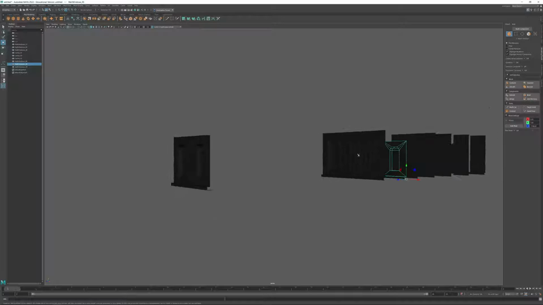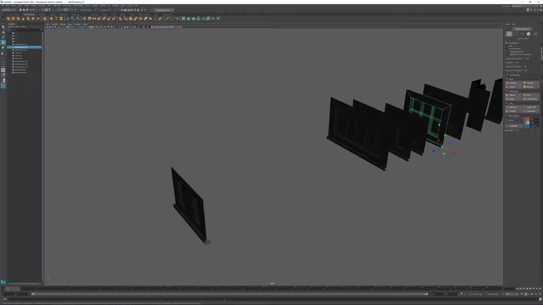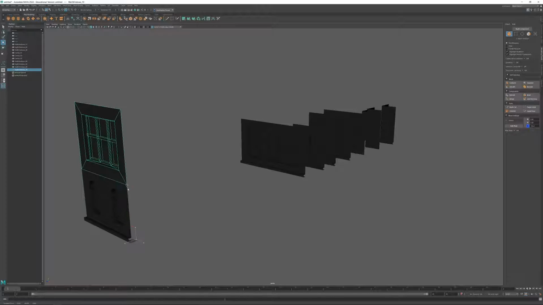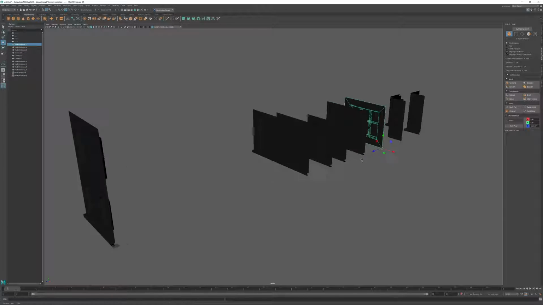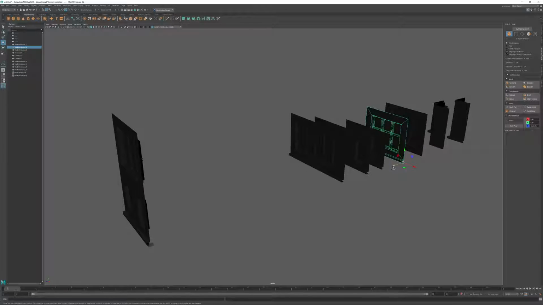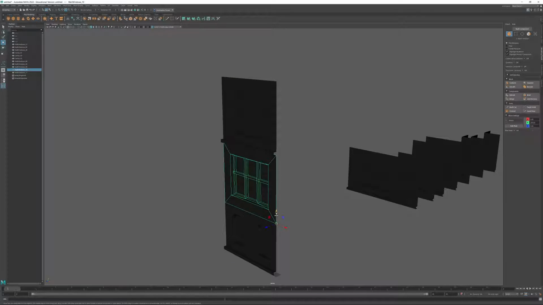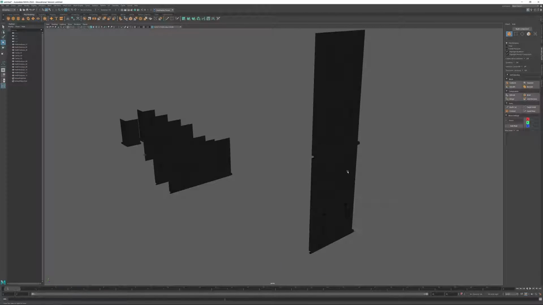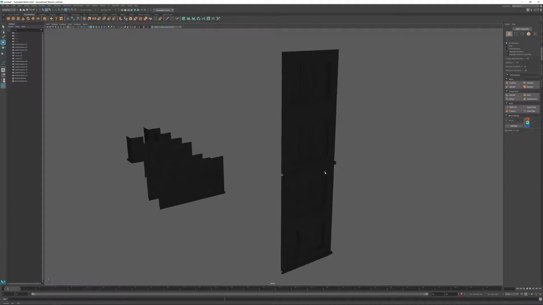So there's the basement with the arched windows. I'm going to grab the first floor and, holding Shift, we'll make a copy, and I'll move the copy up here. I'll grab the one with the trim, which is our second floor, and holding Shift, I'll drag a copy and move it up. I'll grab the first floor and clone it. And there is now the basement, first, second, and third floors.